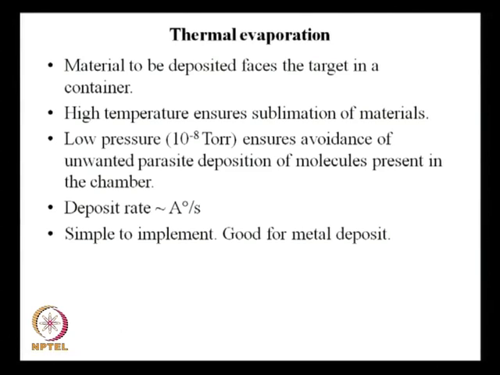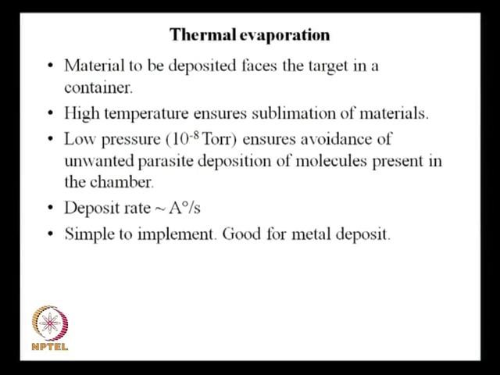High temperature ensures sublimation of material. So, by heating you ensure the sublimation of material. Sublimation means going from solid phase to gas phase. Low pressure, 10 to the power minus 8 torr, and I have already mentioned what 1 torr is. It is basically 1 millimeter of mercury pressure. So, 10 to the power minus 8 torr ensures avoidance of unwanted parasite deposition of molecules.